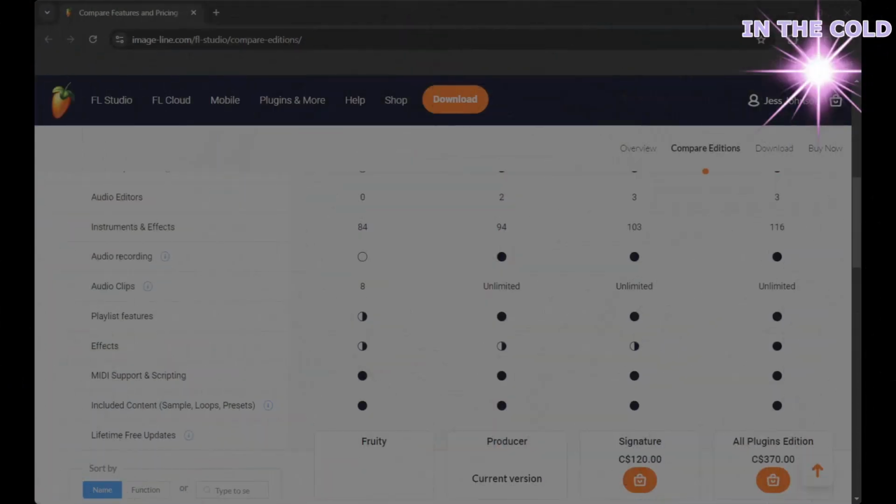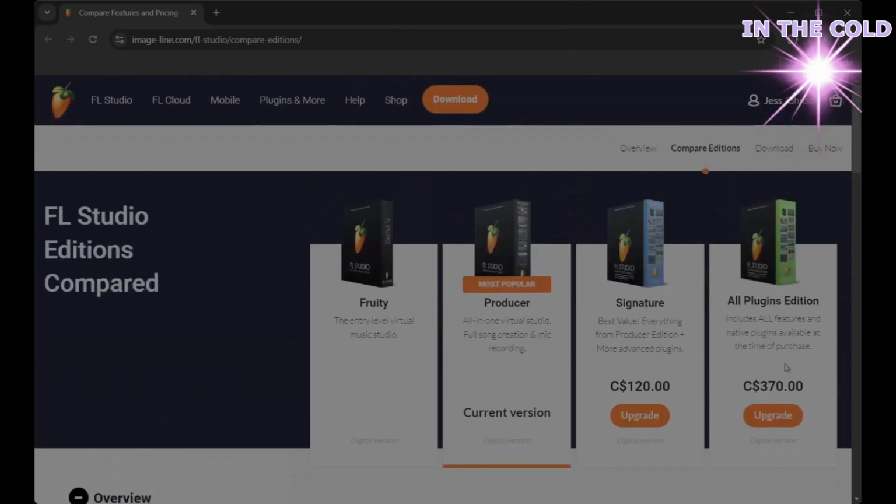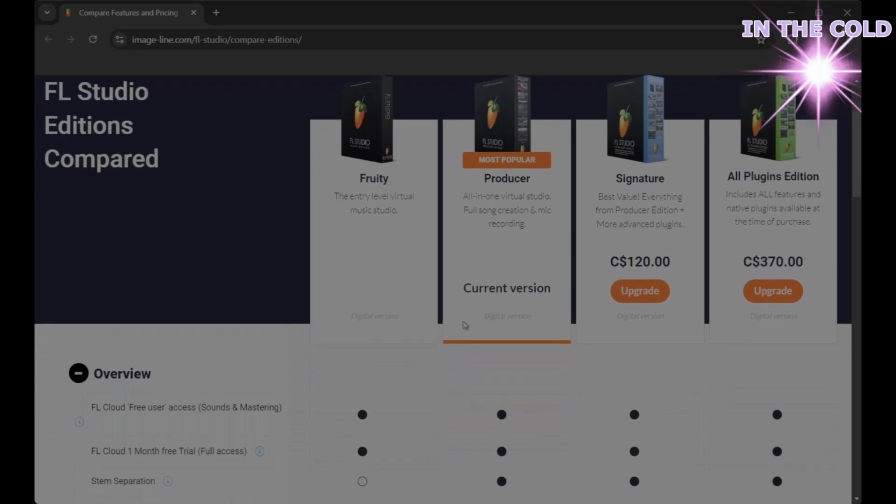Alright, so first we're going to jump into which edition of FL Studio you should choose. The most common chosen one would be the Producer Edition, the second tier, and I do recommend that if you're just starting out, as there are quite a few plugins, enough to get you going if you are looking to produce music, sing, or record.